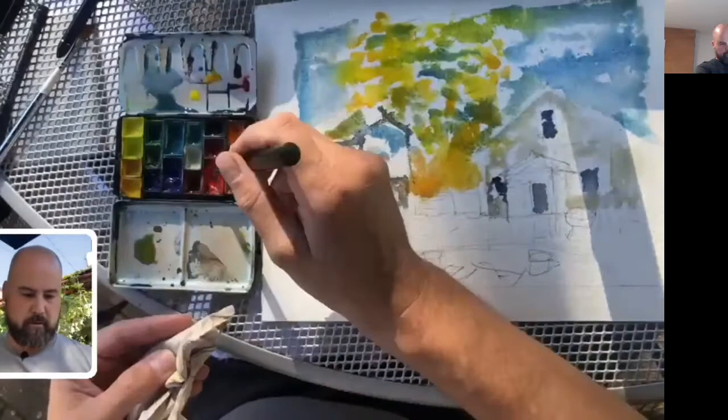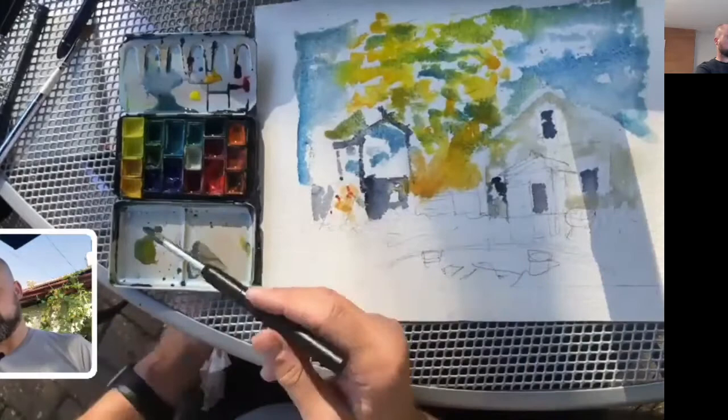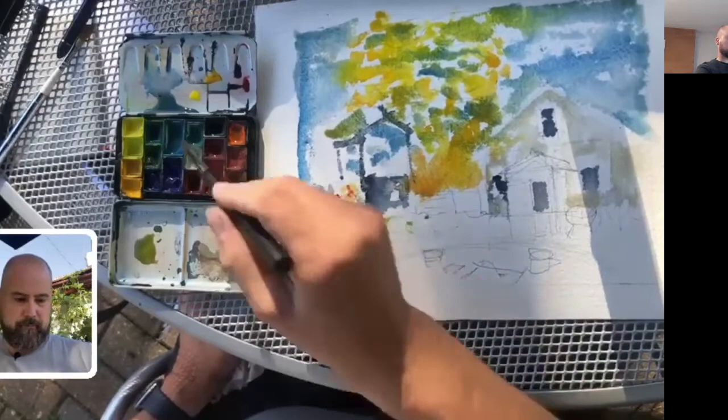All right, and then the fun part. So, green. I, for a long time, did not carry any greens in my palette. I always mixed my own greens. But here lately, I've been carrying a phthalo green and also a sap green. And then just throwing stuff to that to kind of keep it clean. And this sap green granulates quite a bit. And I think that's kind of cool.